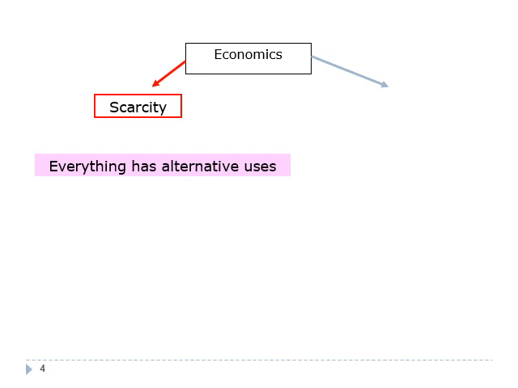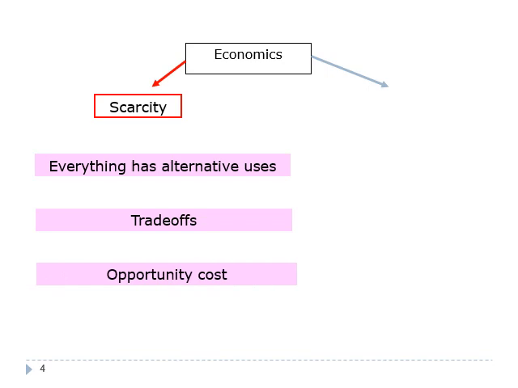So we have to consider these alternative uses because of this scarcity factor, that we don't have enough of this resource to go around. So you have to consider what the benefit of this resource would be used elsewhere. And therefore, this creates trade-offs, right? So when you choose to do one thing, then you miss out on something else. So that's the idea of the trade-off. And then we can measure these trade-offs using opportunity costs, right? So for example, the opportunity cost of you taking this course is the best alternative use of the money and the time that you're giving up by being here.